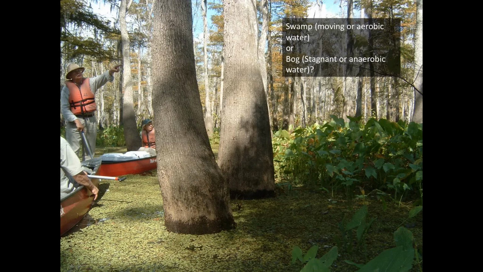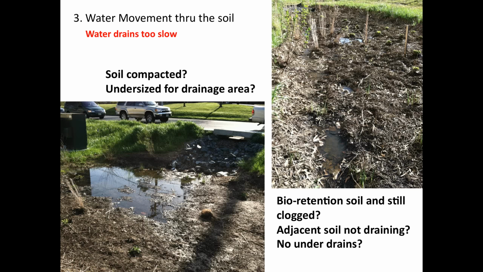So when the water slows down to too slow an extent, and the water begins to pond on the surface and within the system, plant growth stops, things die, and we have a pretty yucky mess on our hands. Often it is the mulch and the organic matter we put in the soil that causes the soil to go anaerobic. So if we just had a sandy soil, it wouldn't get that anaerobic odor. It only gets the anaerobic odor from the fresh organic matter that we've added either to the top in the form of mulch or into the soil in terms of compost.